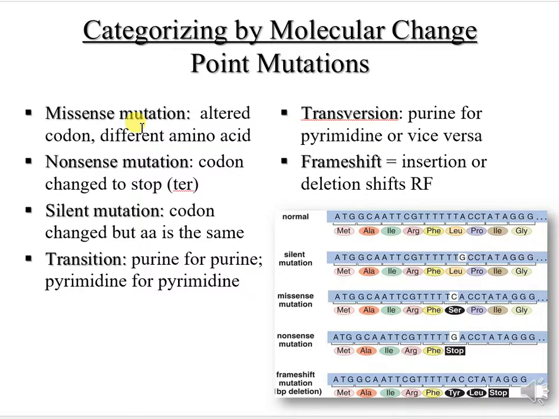Now, the addition or loss of DNA bases changes a gene's reading frame, right? So a reading frame consists of 3 bases. Those 3 bases create a codon, right? Each codon codes for one amino acid. If you start adding or taking away certain bases, you alter the grouping of those bases. So the frameshift mutation shifts that grouping of the bases.